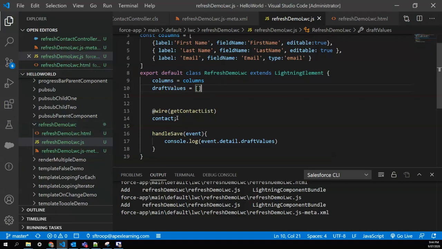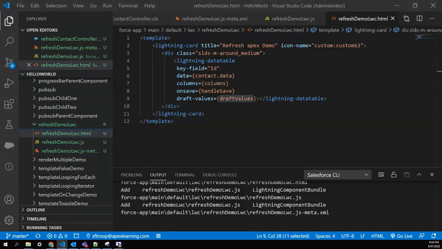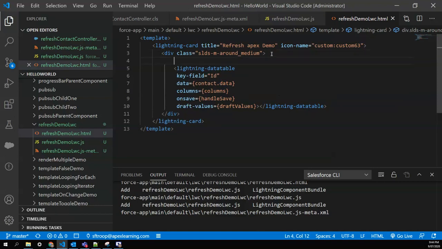So once the data comes, contact will get the data, and on the screen the data should load here, but for the first load the data will not be there. So let's add the if condition.